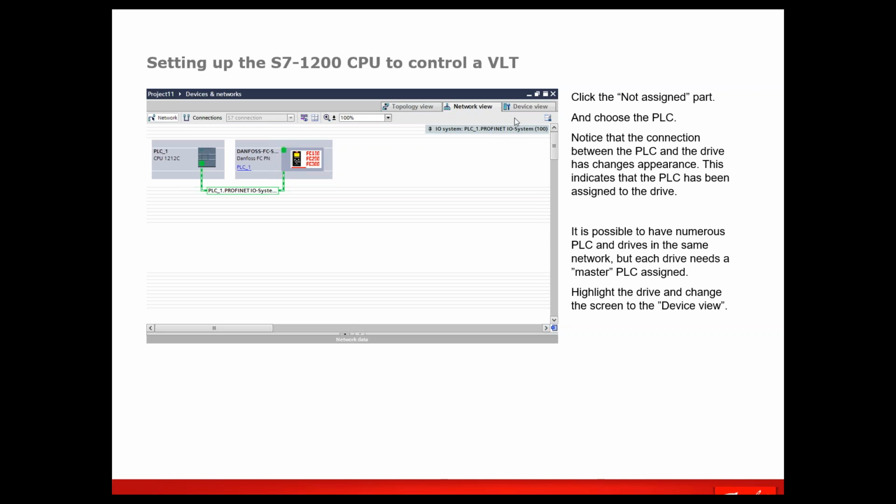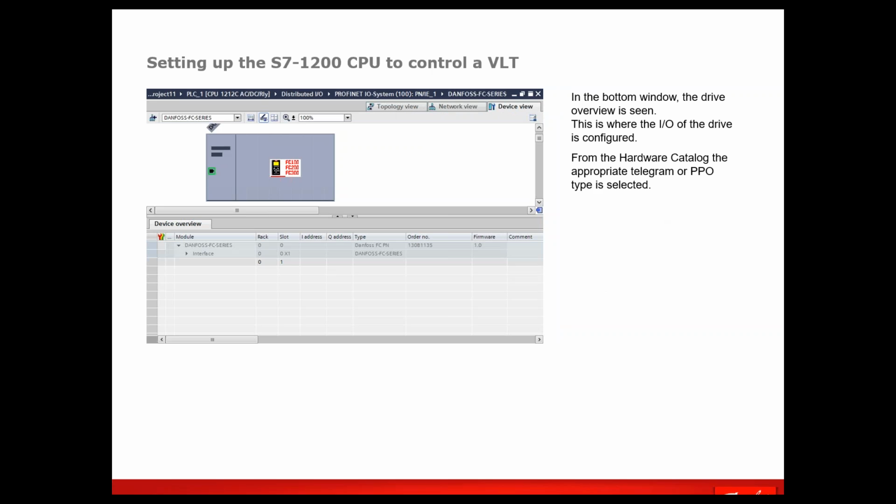Now we can click on the highlighted drive and go to Device View. And now in the device view, we can select the type of PPO. What kind of telegram are we going to use? And the PPOs in Profibus and Profinet are how many words of data we're sending in and out.